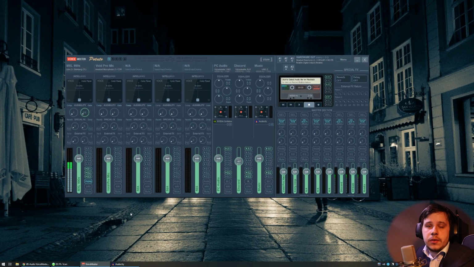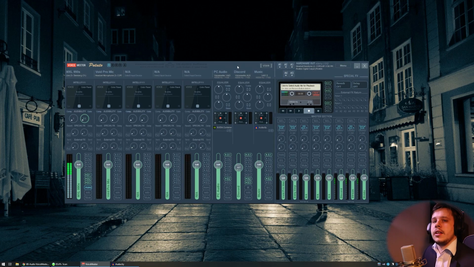Voicemeeter. Voicemeeter is an audio mixer application, which effectively means it's a piece of software that allows you to take audio into it in different places and send it out in different places. Not necessarily in the same order they came in. Now, it has its quirks, but I do love it. And it's an invaluable tool for us creating YouTube content and for when we all streamed on Twitch.